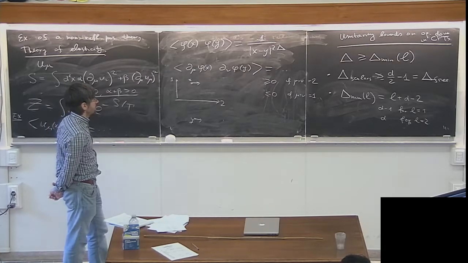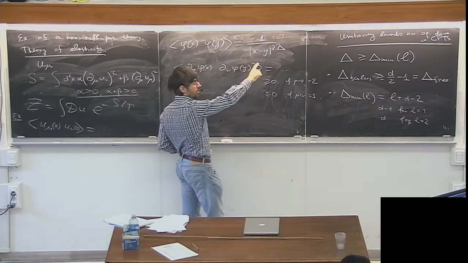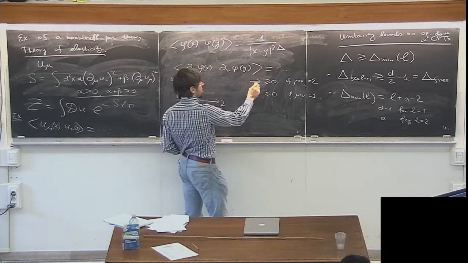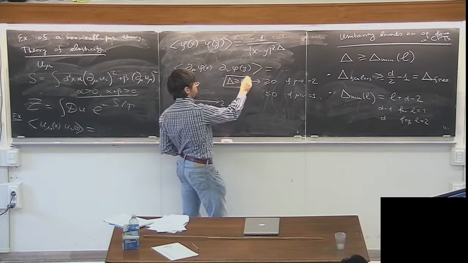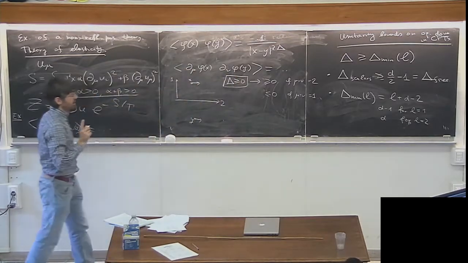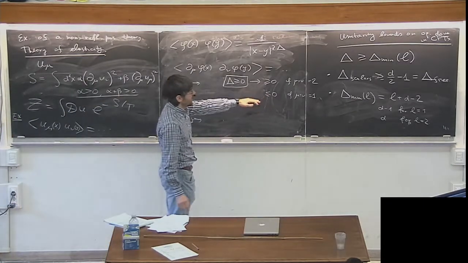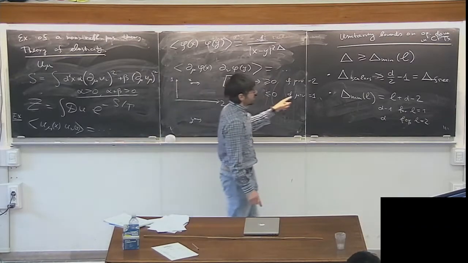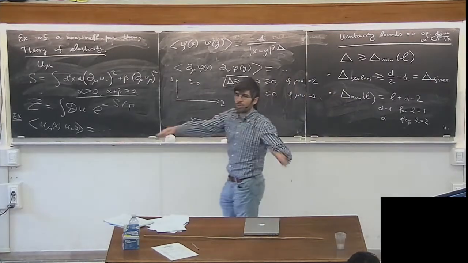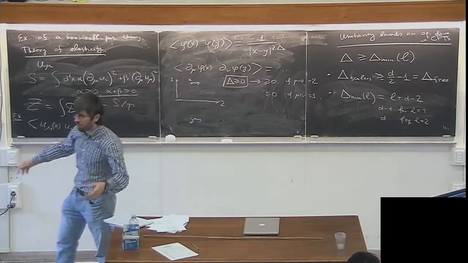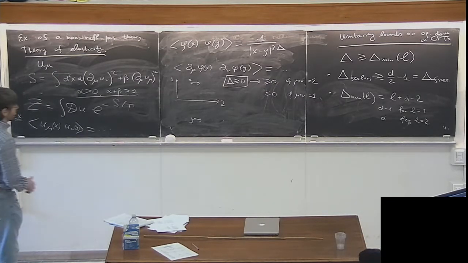And in fact, if you work out the derivative, then you will see that from this condition, you conclude that delta has to be non-negative. So you already learned something. You already learned that delta has to be non-negative, and this is going to be automatically satisfied. But you did not learn yet that delta has to be larger than d over 2 minus 1. So you just learned that the two-point function should decrease at infinity. That's also a natural conclusion, but it's not yet what we want.